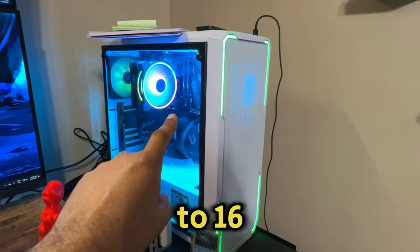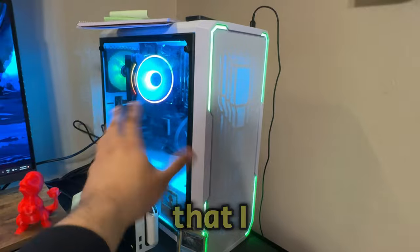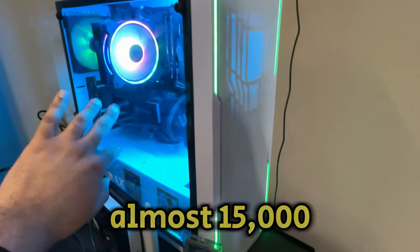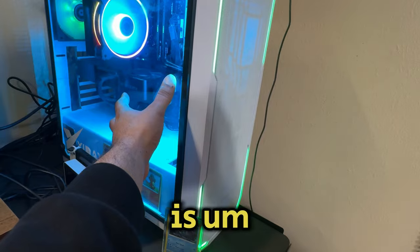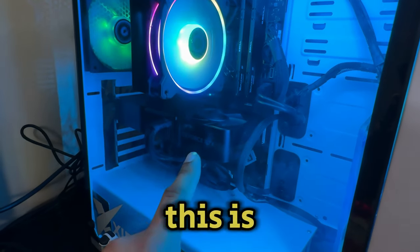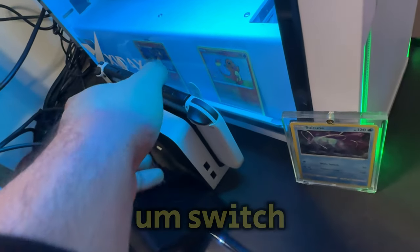Moving over to the PC — when I originally got this PC it was about $1,500 to $1,600, and that's not included in the total price. If I did put it in there it would probably be $13,000 that I've spent in this room alone, and a lot of stuff isn't even tax-included, so it's probably somewhere between $13,000 to almost $15,000. I've rebuilt this computer twice — there's a new CPU fan, new motherboard, new DDR5 RAM, and a new RTX 4070 video card I just got not too long ago.